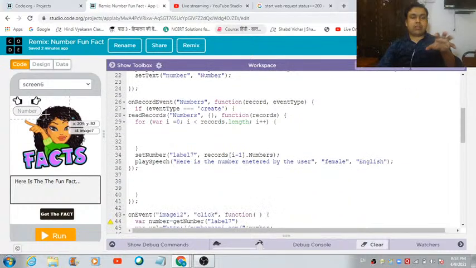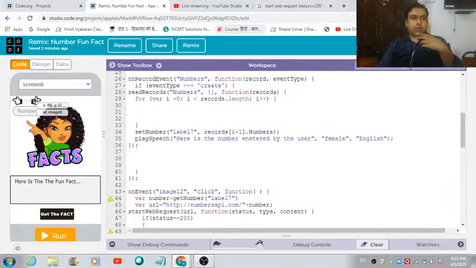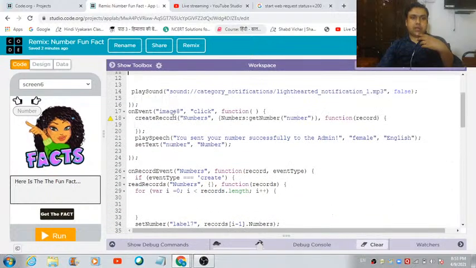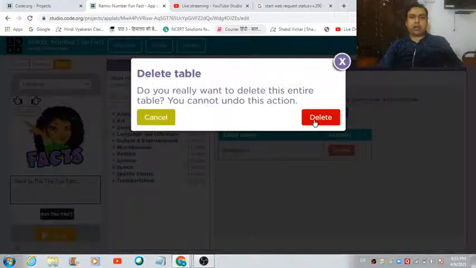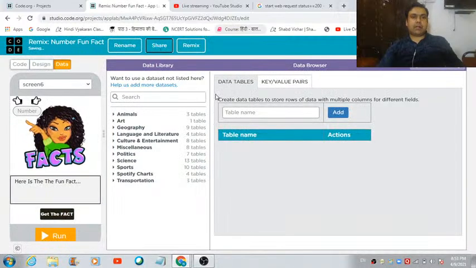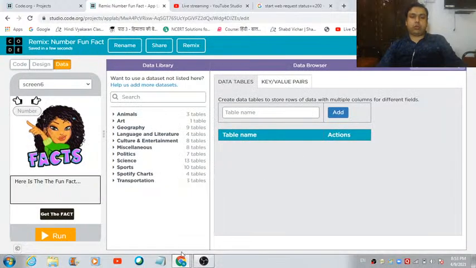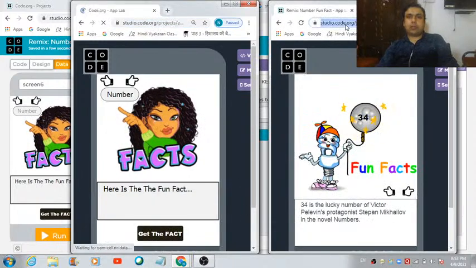that line of code which is making the whole thing which the user has entered disappear from this component. What is the ID of this component? It is image8. So where is the code we have defined for that image8 button? This is the one. Let's eliminate this line of code. Okay, now I am going to delete the data table which is present on the data browser. Let's hit the share button and run this app one more time on these two browsers so as to check whether it is going to give us the correct output or not.